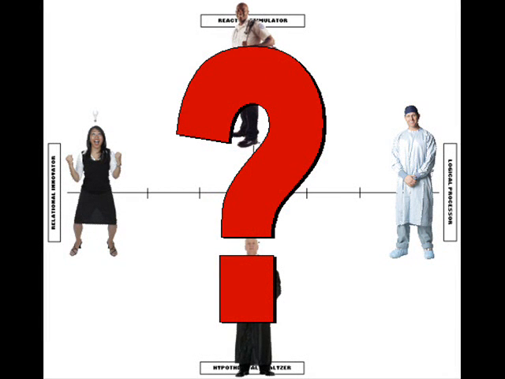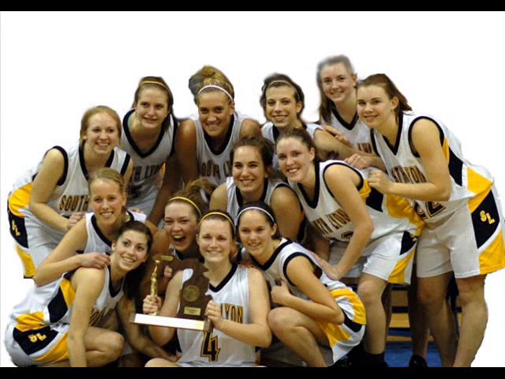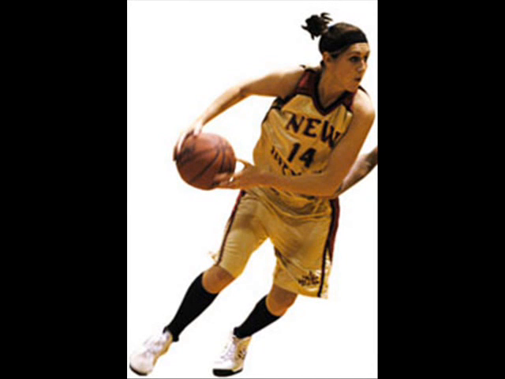Since every Iopt style is useful, what's the problem? For the individual using a split style, there is no problem. They are just using a strategy that seems to fit the issue at hand. In a team context, however, things change. People have to be able to anticipate each other. For example, a player in a team sport has to be able to predict the movements of others. If they didn't, no pass would ever be completed. A ball has to be thrown where the other player is going to be, not where they are. To do that, you have to know where they are going to be.